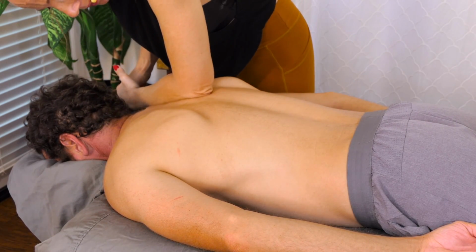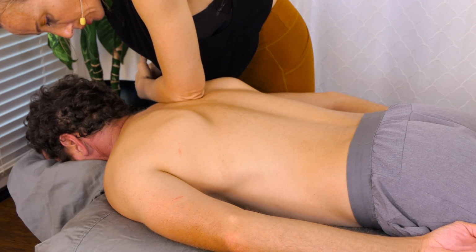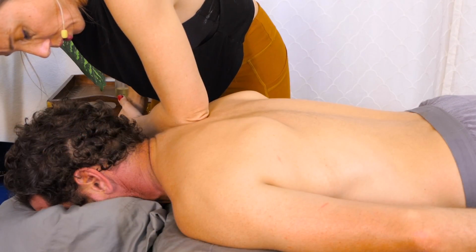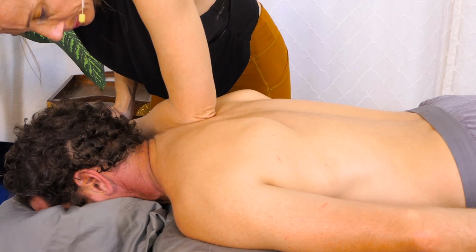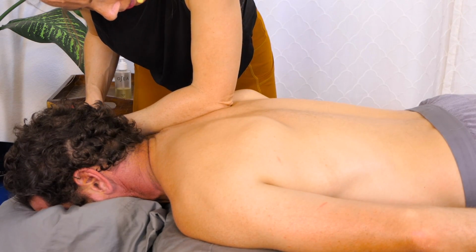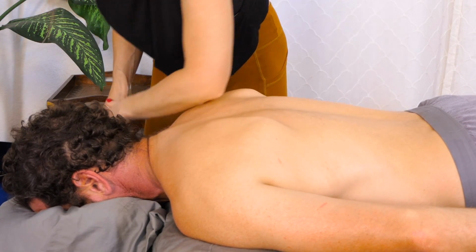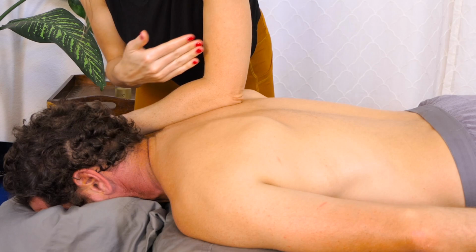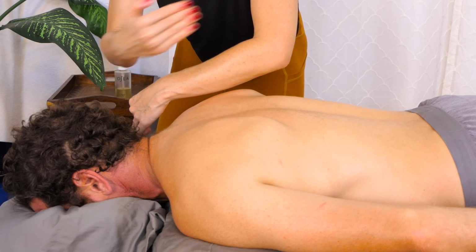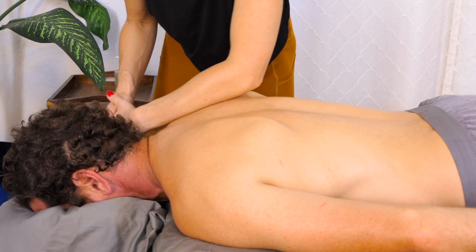Really, my main focus today is this trapezius. And I'm going to do quite a bit of trigger point around the scapula, but I like to work my way up to it. I've gone through periods where I worked really aggressively, kind of like a rolfing technique where you just work your way through the muscle. But I like to use a little bit more finesse.